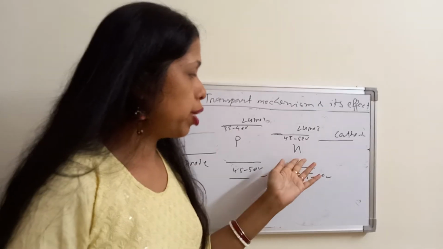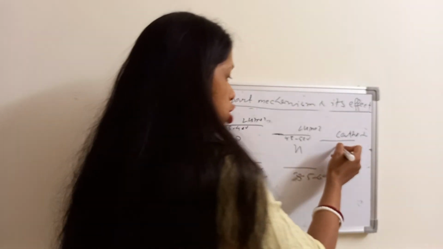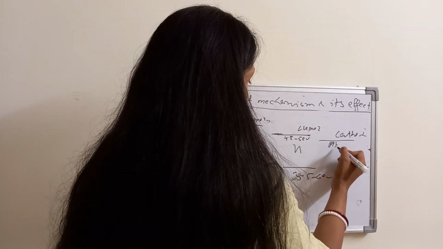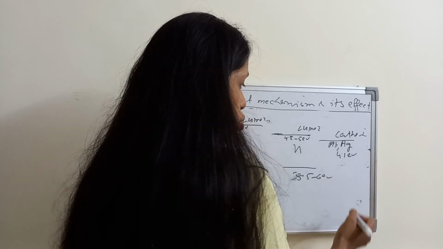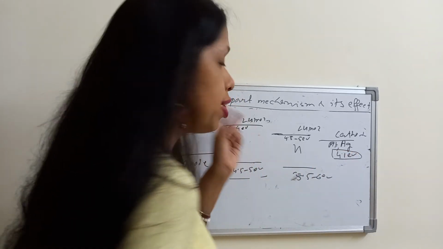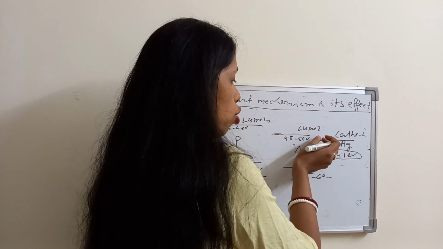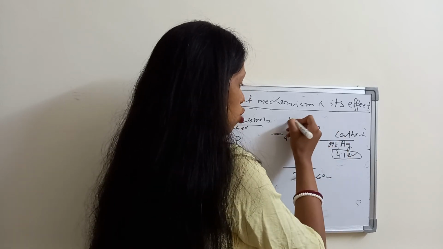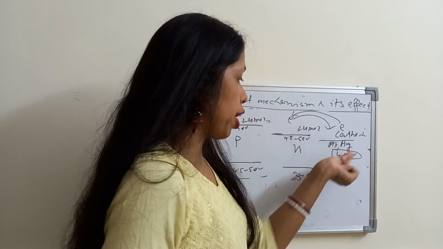Now, after choosing the p-type and n-type material, we have to choose the anode and cathode. How do we choose the cathode? The work function of the cathode should be matched with the LUMO of the material. Normally we can choose aluminum or silver, with a work function of 4.1 electron volt. The electron is normally transported through the LUMO level, so the barrier gap between LUMO 2 and the cathode should be very small for electron injection from the cathode, or electron transfer from LUMO to the cathode. We have to choose the cathode so that the energetic gap between LUMO 2 and the cathode is very small, right?